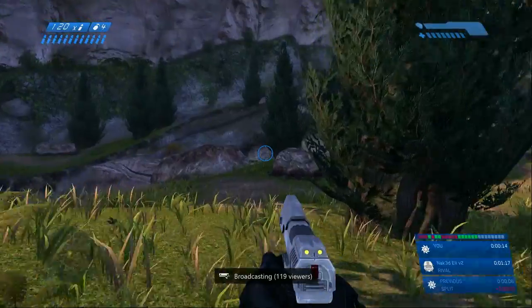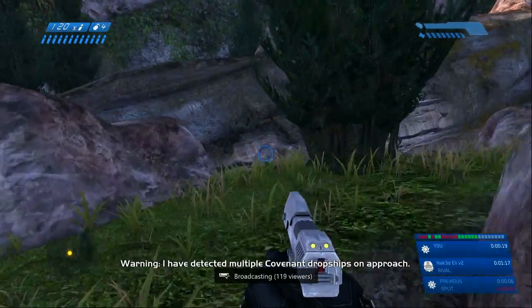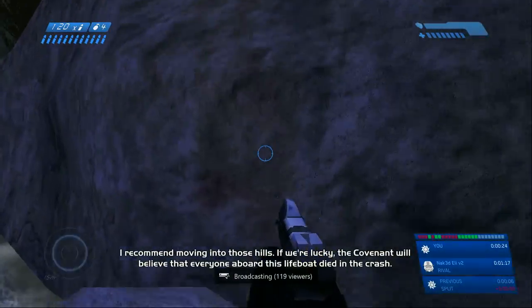We're going to start it off with a little jump here, and basically what this is going to do is allow us to skip the Banshee spawn and the Elite and Grunt spawns at the top of this ravine, saving us a ton of time. Kind of tricky to pull off.